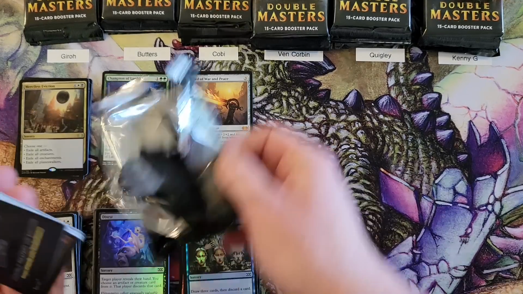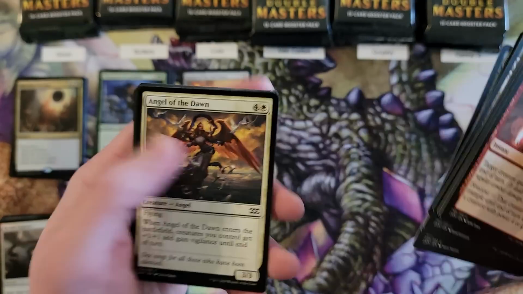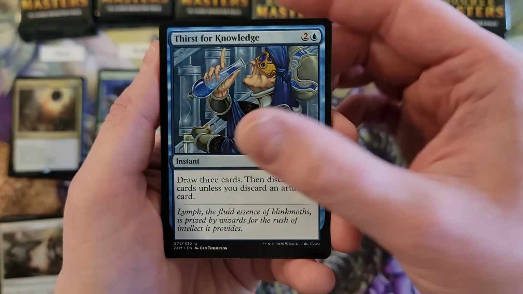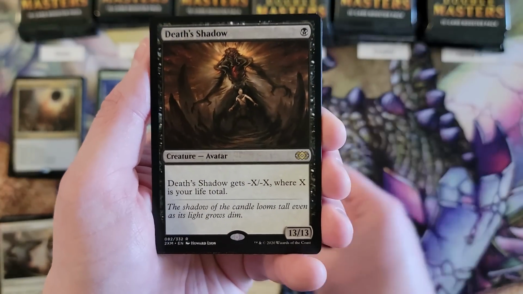So 2 mythics. I think the highest I've ever seen in a box of this is 9 mythics. But if we can get to 7 or 8, that would be awesome. Okay, Valor and Ekros. Thirst for Knowledge. Flicker Fist. Death Shadow. Good card.